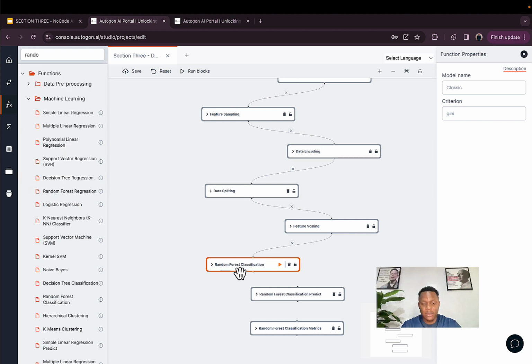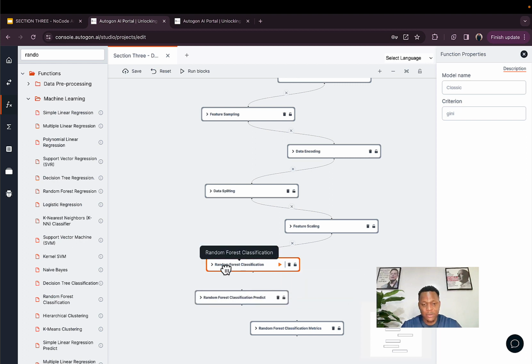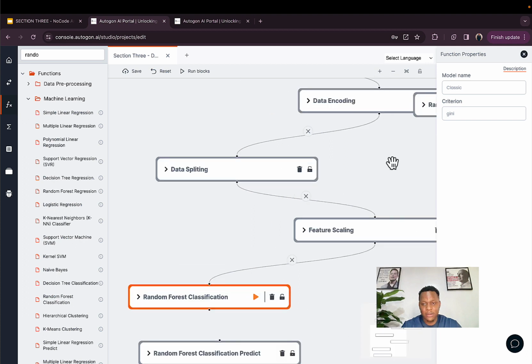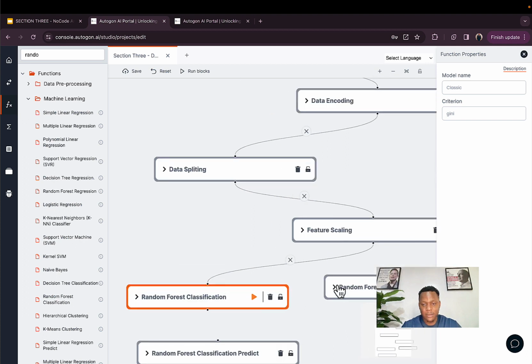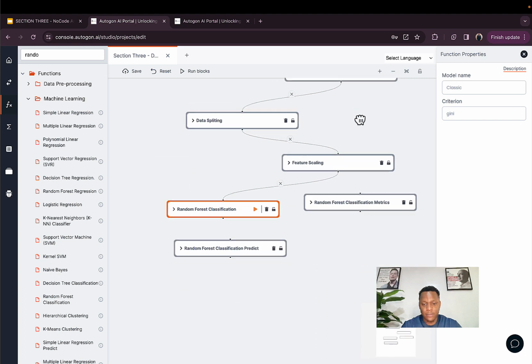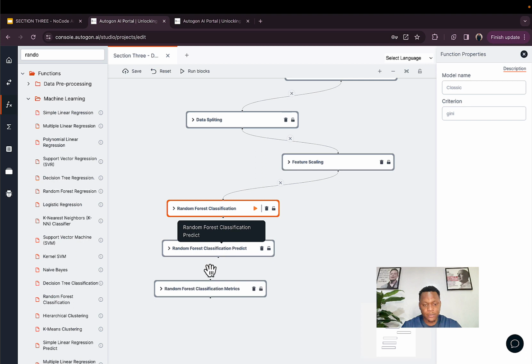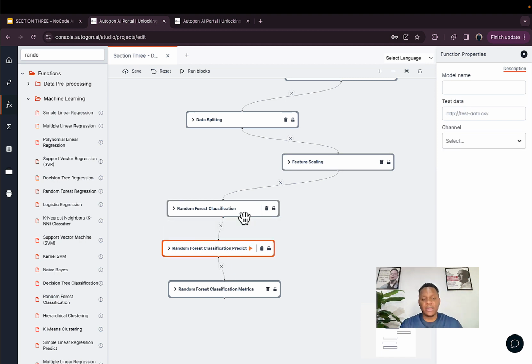So we connected random forest classification to feature scaling, and we'll connect random forest classification. Let me just structure this format. Connect the predict to the random forest classification, and the metrics to the predict.